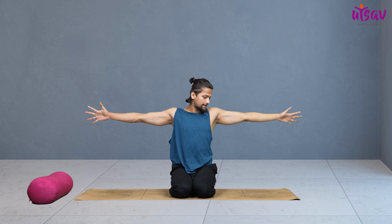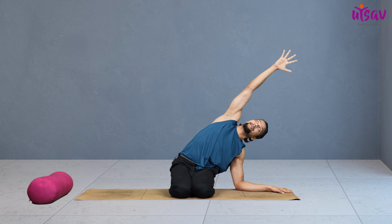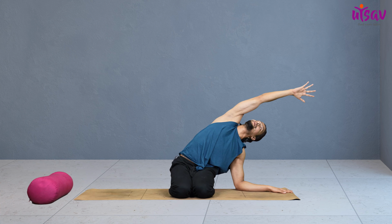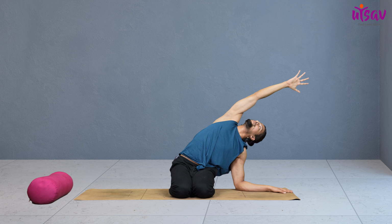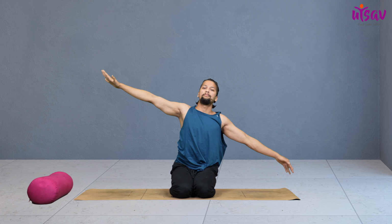Open your chest. Exhale, switching your side. Left palm down, left elbow down, and your other hand straight up close to your ear. Look up towards your right palm. 4, 6, 5. Deep breath. 3, and 1. Inhale, slowly come back up.